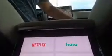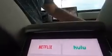You can control the rear seat heaters. I don't think the rear seat is actually cooled. It's just all three positions are heated. It's pretty cool. You got entertainment. So these will actually work while the car is driving, but I believe that it's not independent of the central entertainment system. So if you want to listen to music while the kids watch BattleBots on Netflix, that's not going to happen. You're going to listen to BattleBots.